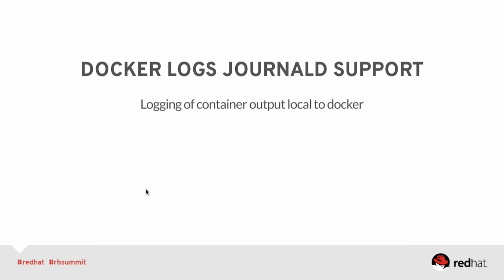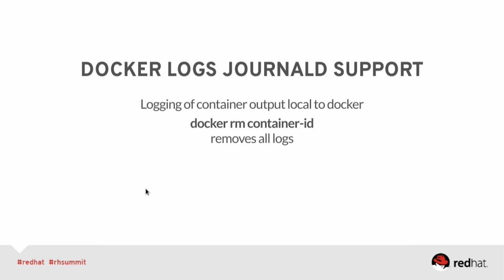Another interesting problem with Docker is where do the log files go? Right now, the Docker daemon has, or had, multiple logging agents. When you run your container, if you did a Docker logs, you'd be able to see all the stuff that's going on inside of the container. Right now, the default version that comes from Docker goes to a JSON file inside of the container's file system. The problem with that is if you did a Docker remove of the container ID, it not only removed the container, it removed the logs. So you don't end up with permanent logs on your system.